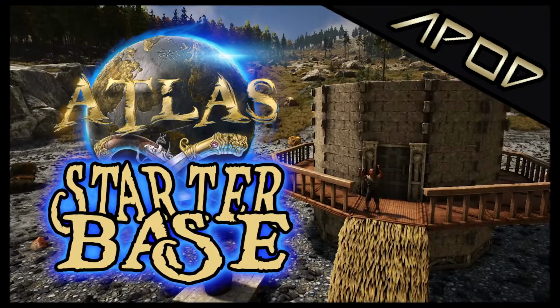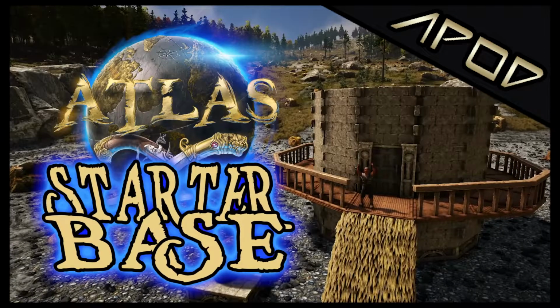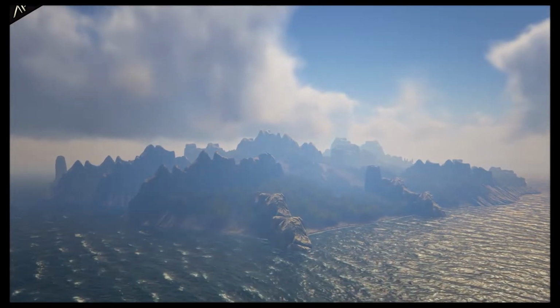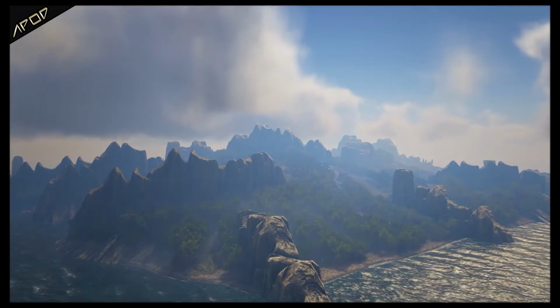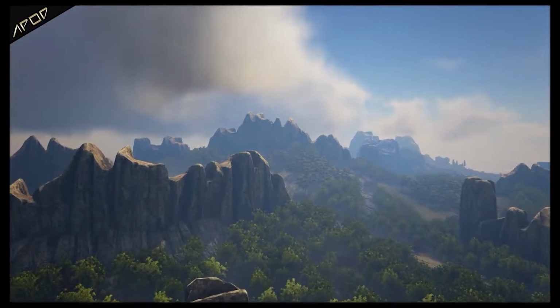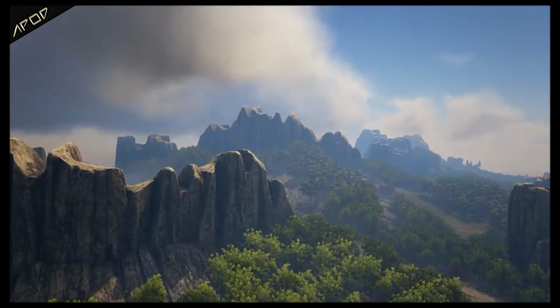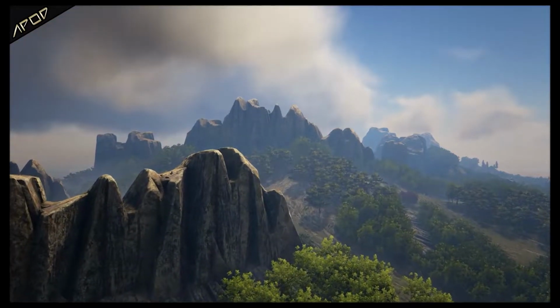In this episode, we will get a look at what makes a good starting location and what makes a good starting base. In early Atlas gameplay, we need to find a good island, a nice location to settle. Since the game is in early access as I'm making this video, I won't showcase a specific island or location. I will give you my thoughts and insights into what we are looking for.